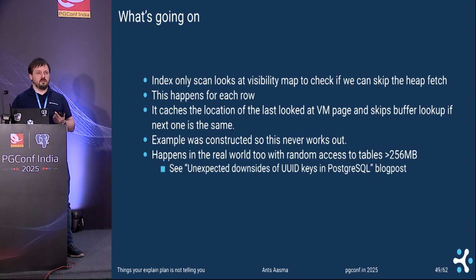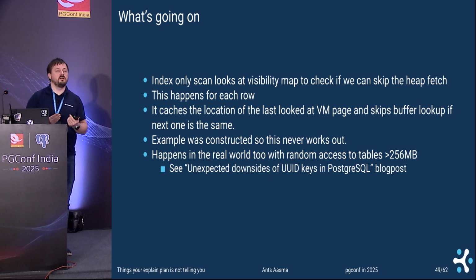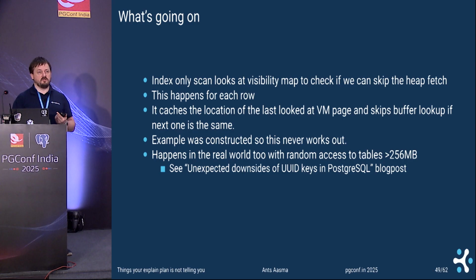But because doing this buffer lookup means we need to do a hash table search to see where in the cache is this visibility map page, this is a bit expensive, so we remember which visibility map page we were looking at last time and where was it. And if we need to check that same page again, we can just check is it still in the same place, which is very likely. But I constructed this example in an evil way so that this caching never works out for us. And this is because one visibility map page covers about 256 megs of a table. So if the table is much bigger than that, then the access will not be correlated.